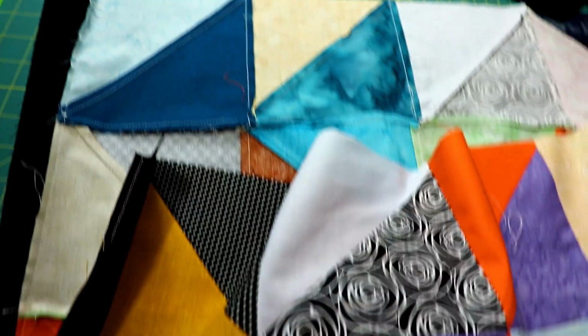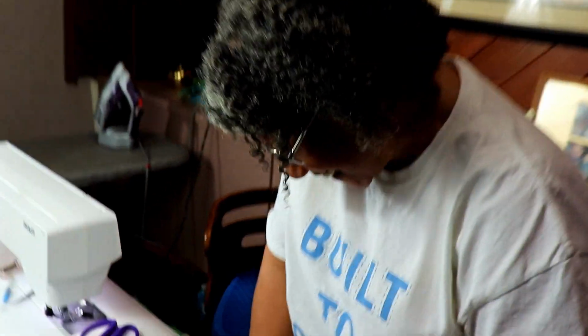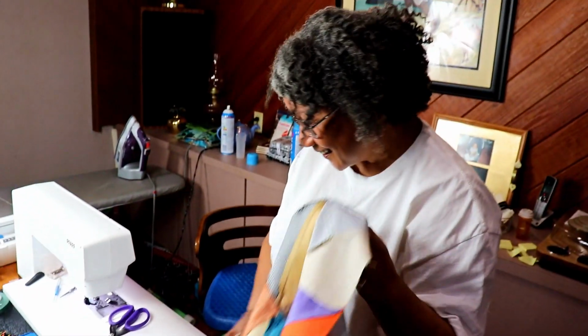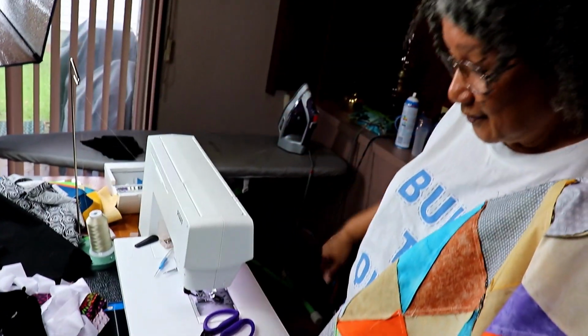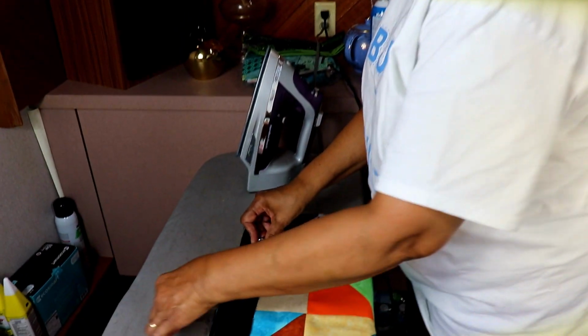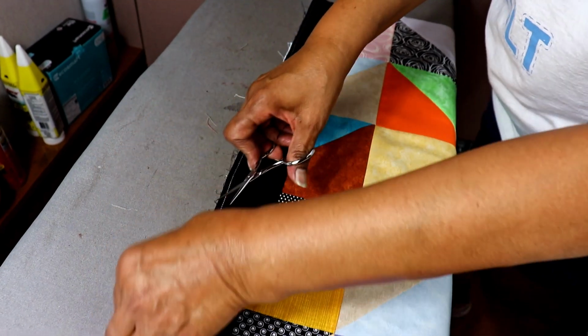Now we're going to the ironing board, and I'll show you how to press these. I can't believe I said that. We don't iron at the sewing machine. All you have to do is just walk back over here. Okay. I'm going to clean this up a little bit. I've got all these little thread tails hanging out, and I do want to get rid of those.